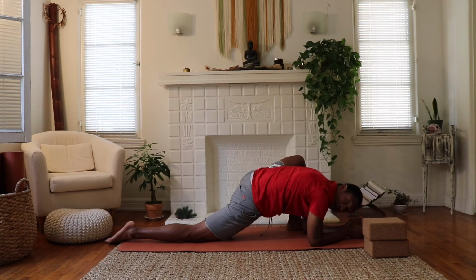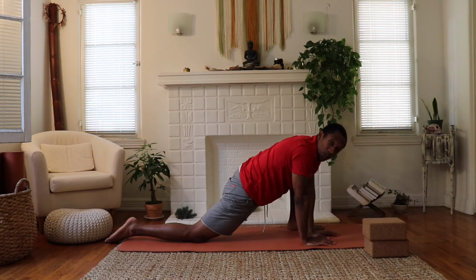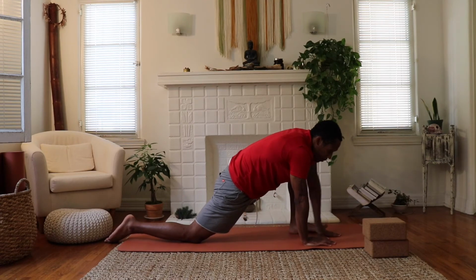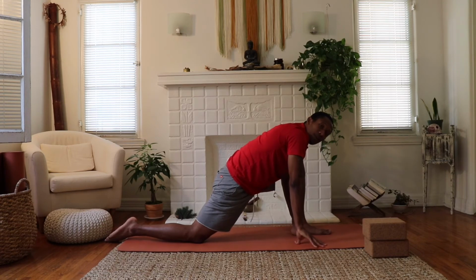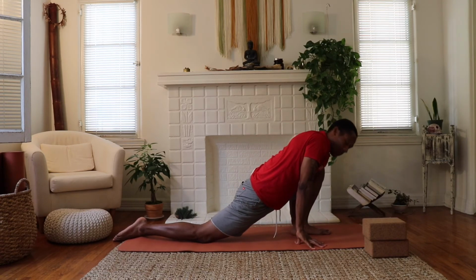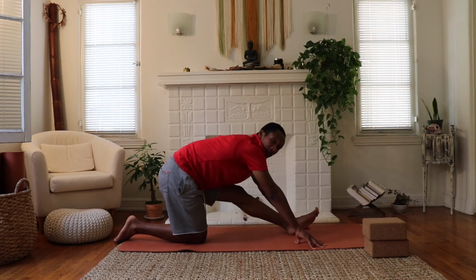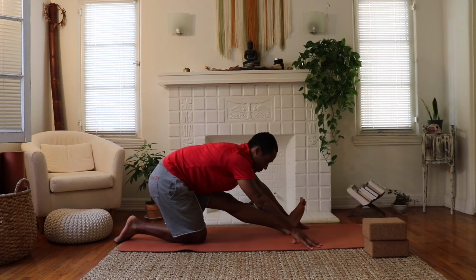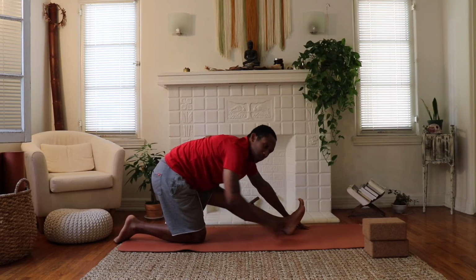When you get to your last exhale, slowly bring yourself back up. Take your time. Start to heel toe that left foot back to the middle of the mat. Your left hand goes to the outside of the mat. From here, take a full inhale, lunge forward. Exhale, sink the hips back, bringing that left hip back and the right hip forward. Lifting the toes up off the mat, again getting that stretch into the calf and the hamstrings.